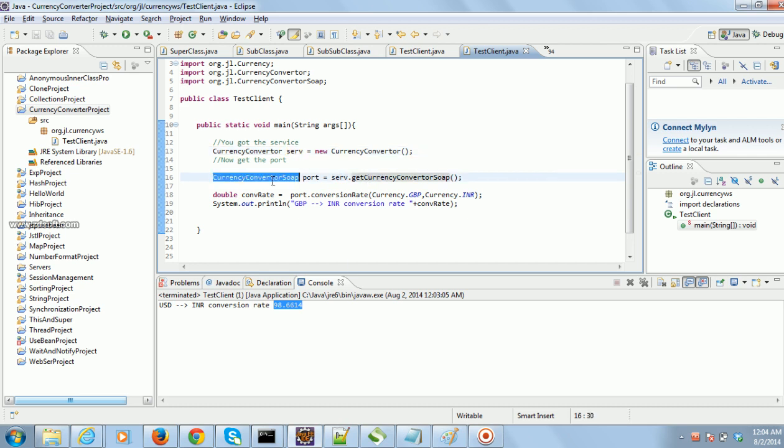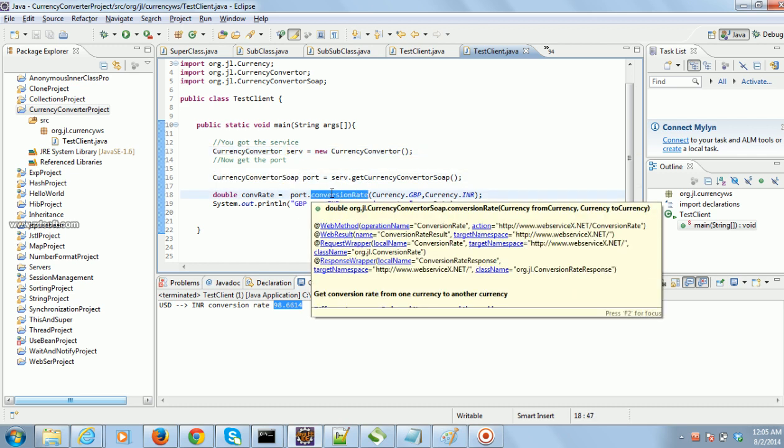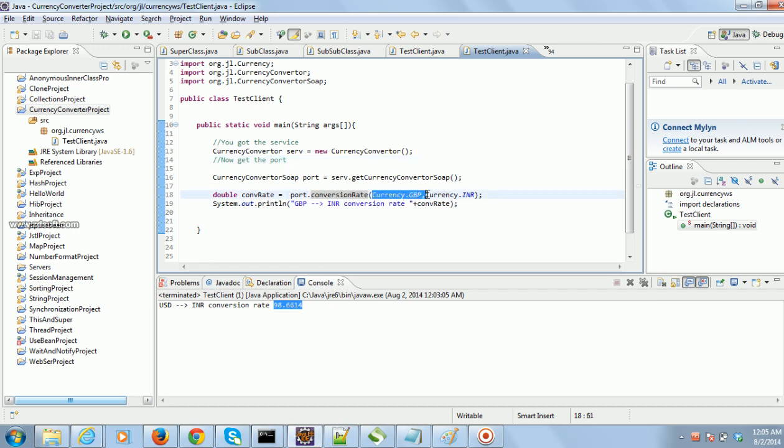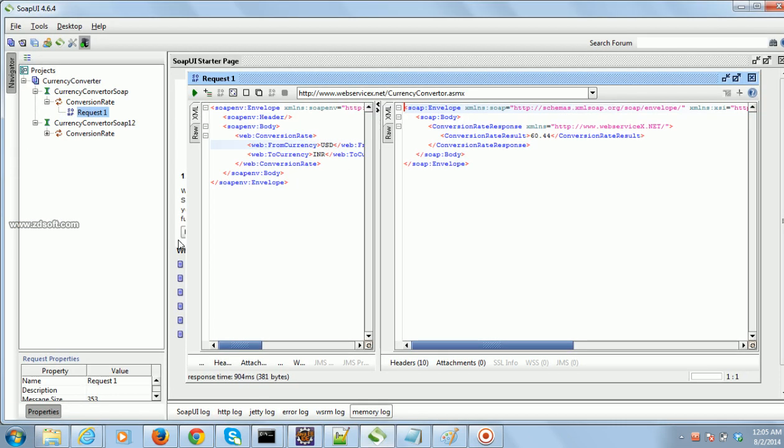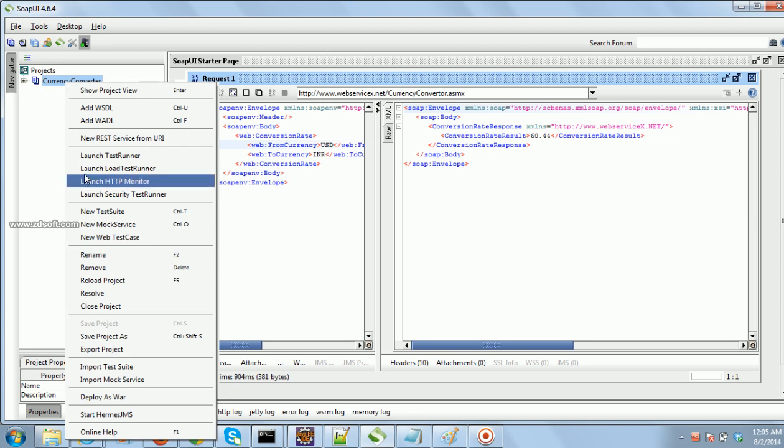So get the port and call the operation by passing the required arguments. So in the real time you can use SOAP UI. There is a software called SOAP UI. Even you can use that to test the web service.